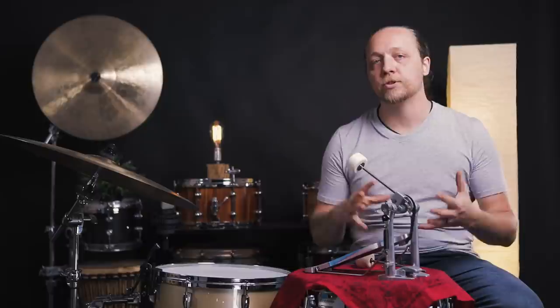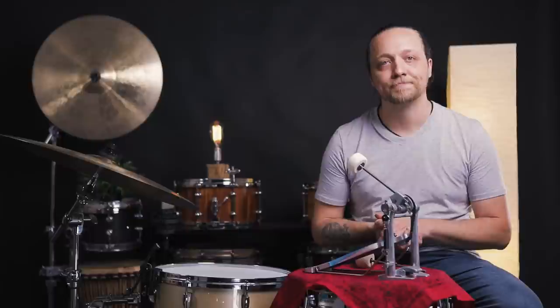But the bottom line is we want to do things to these pedals, hacks, options that aren't terribly expensive and that will last for a while. And all of the things we're talking about here are generally speaking like a do it once and then you don't have to worry about it anymore.